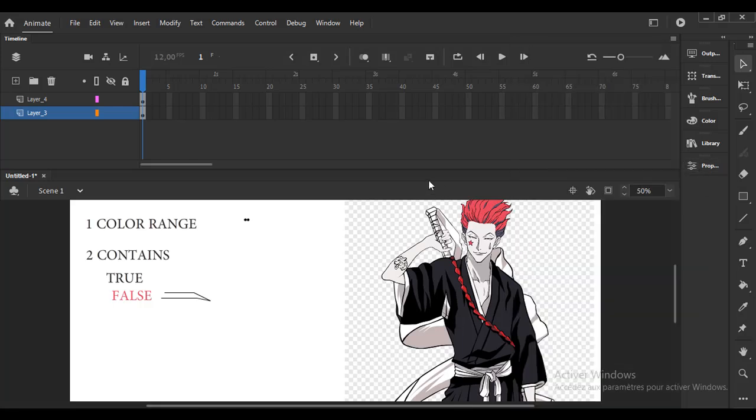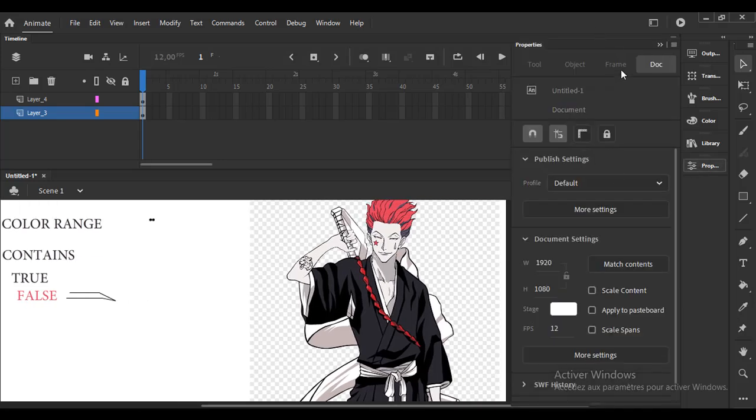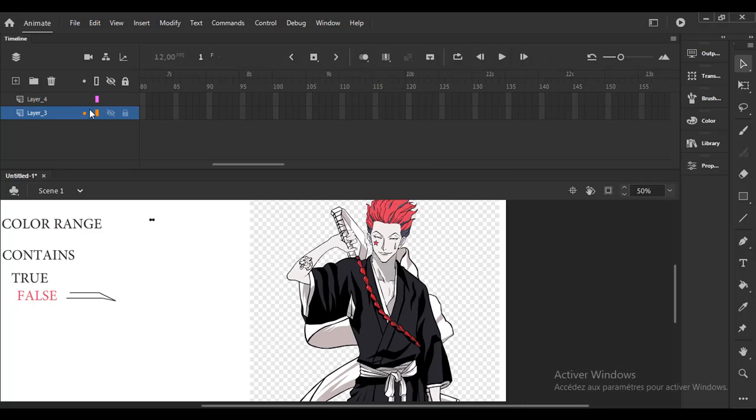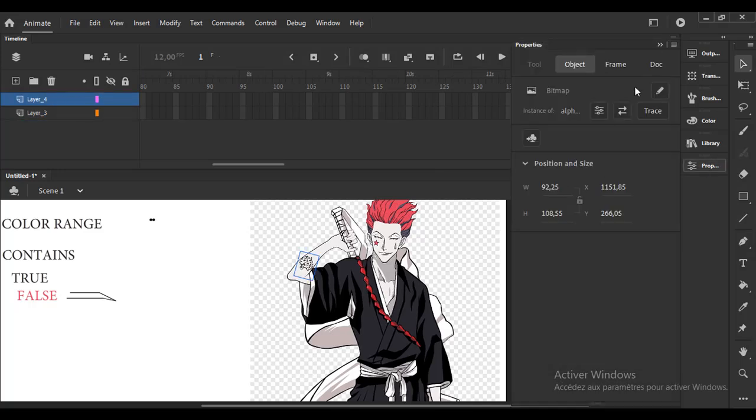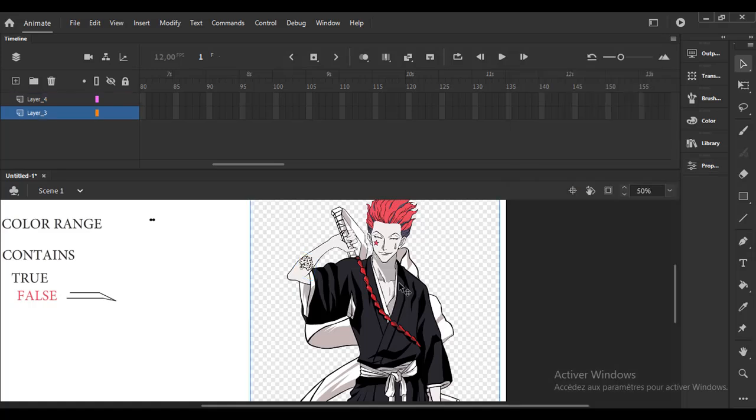It's about transparency. For example, all this layer has an alpha. You see the frame alpha, you see here alpha. So when I do alpha here, it's gonna turn transparent.